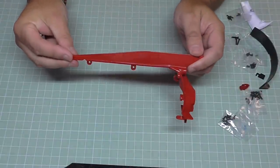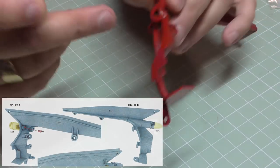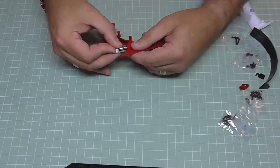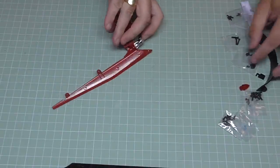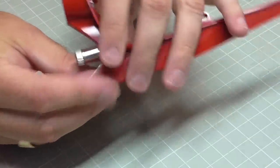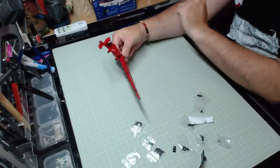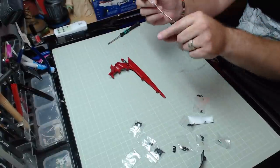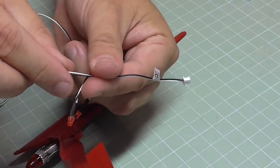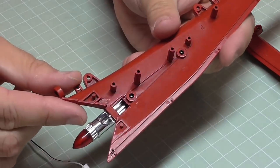In stage 109 we're doing the right rear fender. We need this section and, just like we did first off in this pack, we need the housing to put over the rear section here — it's directional again with a little keyhole pattern. That's going to be held in with an AP screw, and then like last time we have a lens to put over the top. To light this up we take the LEDs from the back of the rear of the vehicle — they've got two LEDs and are labeled 'R' on the wire. The top LED goes into the lens on the first piece.